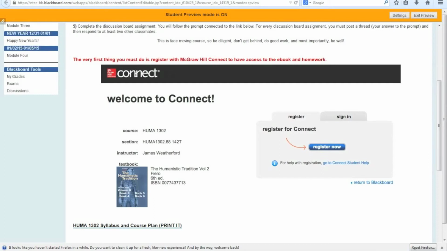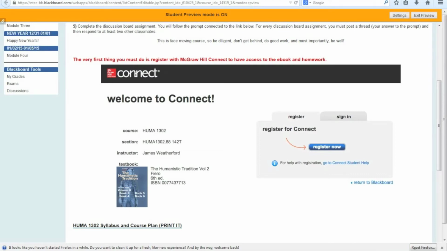Just to be clear and stated up front, you have to be on both parts of this every day that you attend class online. There is no way to just do one side of it or do some and then do a little bit later on the other side. You just need to do everything that you find in the folders that I'll show you in a moment. That includes doing assignments and quizzes and watching videos on Blackboard, as well as taking quizzes and doing activities on the McGraw-Hill Connect website.